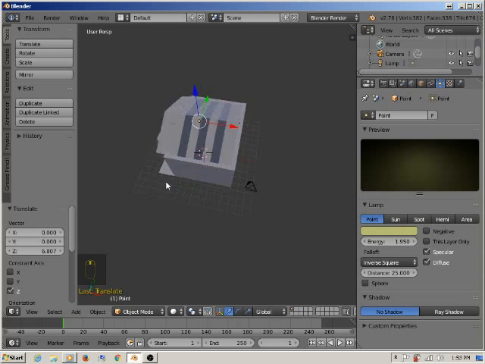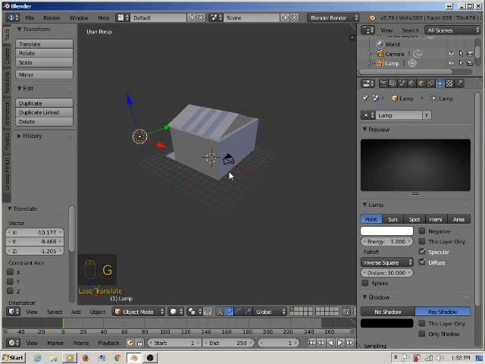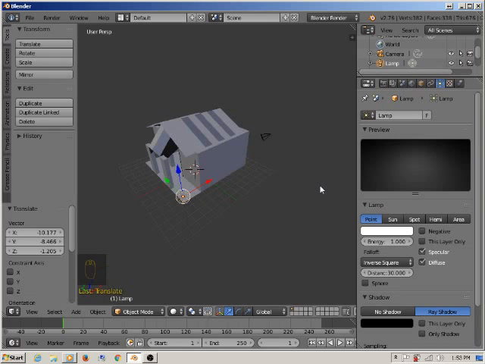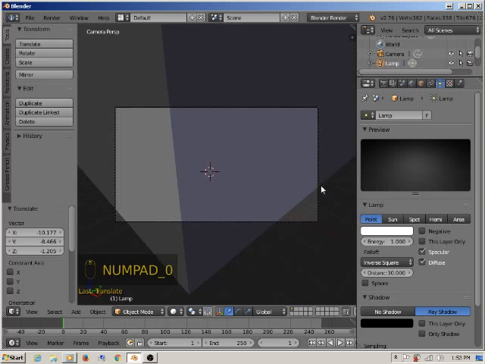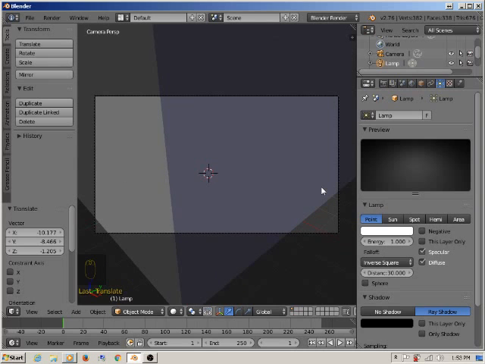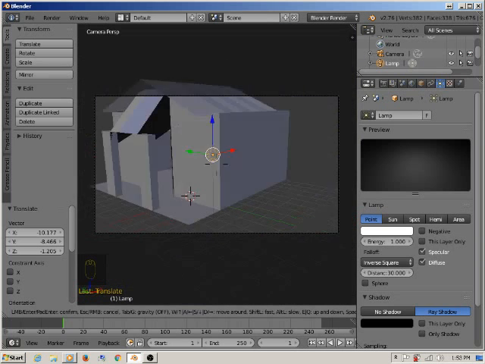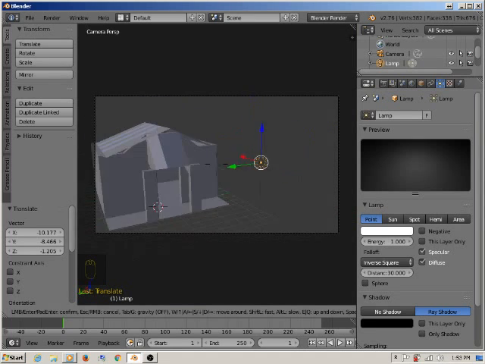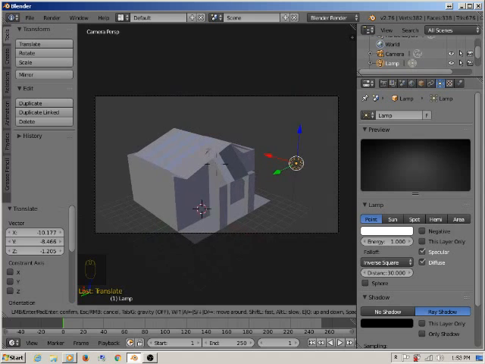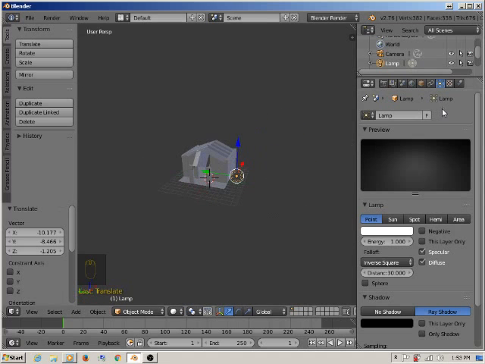Then what we can do, another thing right there. What we go back to that camera. Remember, if we press 0 on our number pad, scroll in on it. If you press Shift F, you can fly around and get your camera positioning. Look good. Alright, so now if we look at that light, it's just going to be a light.